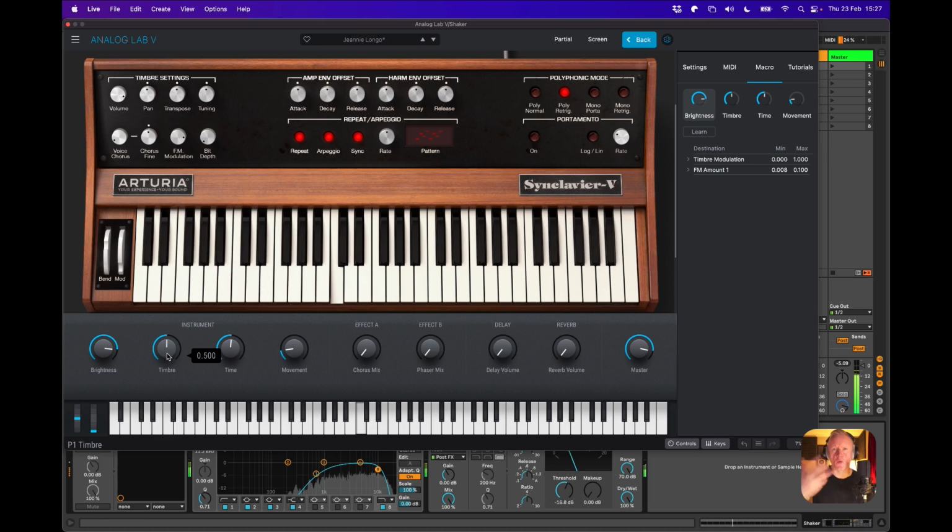We've got a nice bit of stereo width going on there. And the timbre has just wild changes. I kind of like it up there at around 0.6 because it's blended really nicely into the rest of the track.